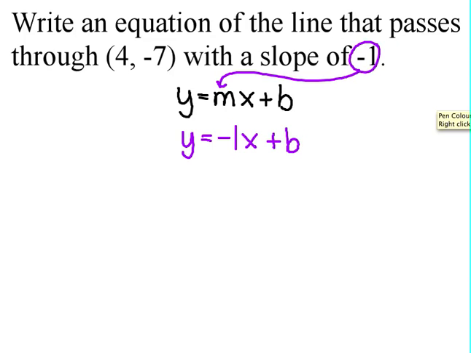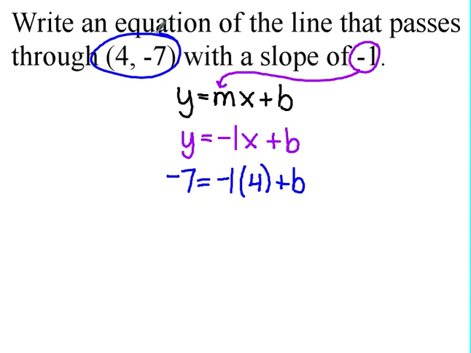Do they give me the y-intercept in the problem? Nope. So what am I going to do now? Yep. Where do I put -7? In for the y. Very good. And then what do I do now? Very good. So I'm going to utilize this point again, remember? And I'm going to plug in the values for x and y. Let's go ahead and do that. I get -7 to equal -4 plus b. How do I solve that for b? Add 4 to both sides. So I end up getting what on the left side?